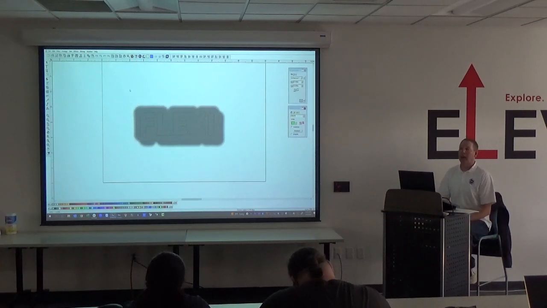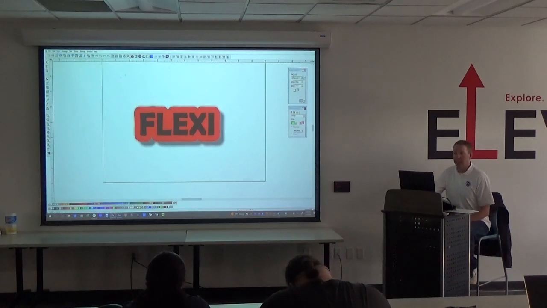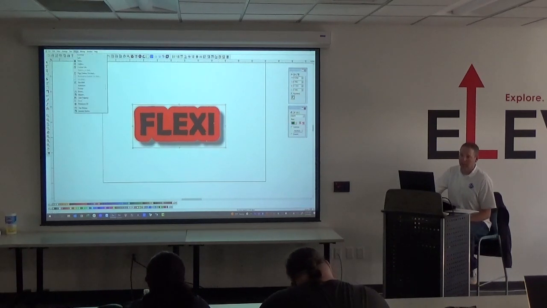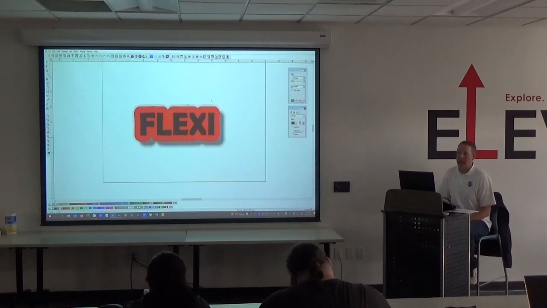So when we go to try and outline something, vector's easy because we're just outlining it. Raster not so much, because it's pixels and there's not a defined outline to do an outline or a cut line on. But the cool thing about Flexi is we're going to put a cut line around this. So if I select this and go to Effects and Contour Cut, you'll notice it puts it around my raster shadow on here as well.